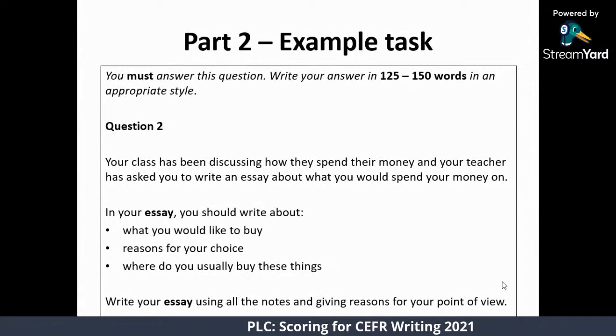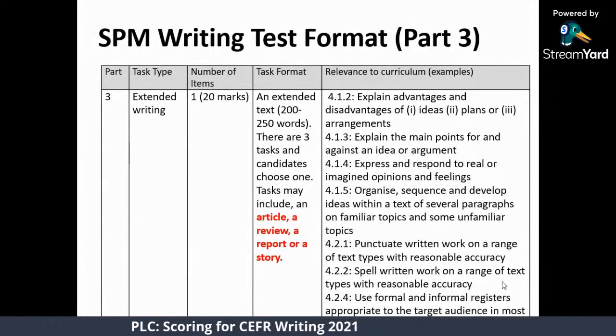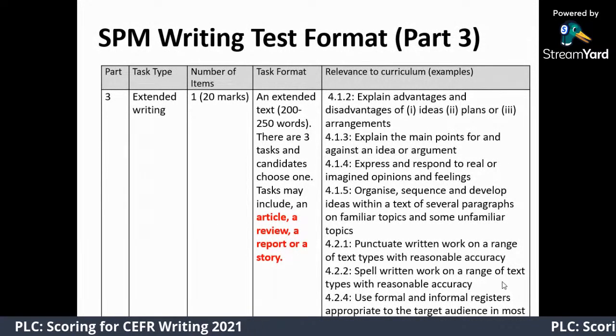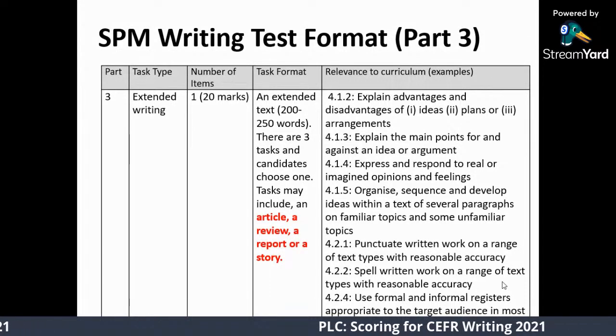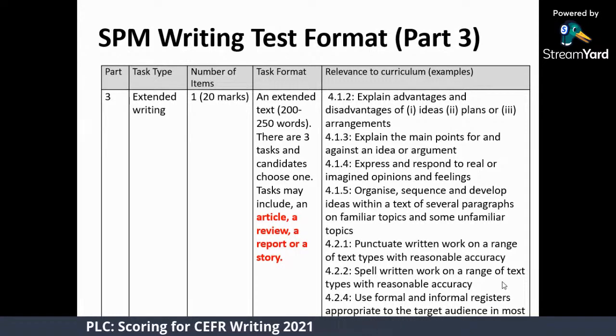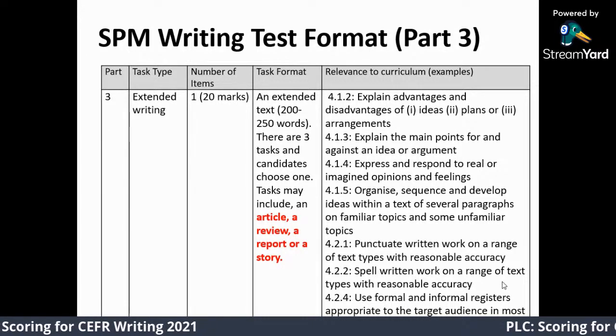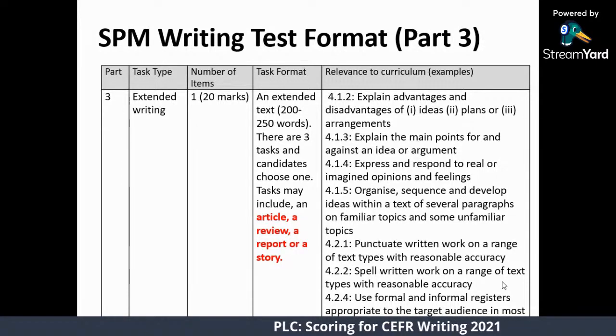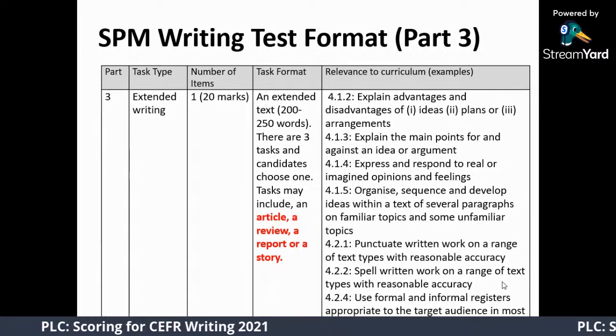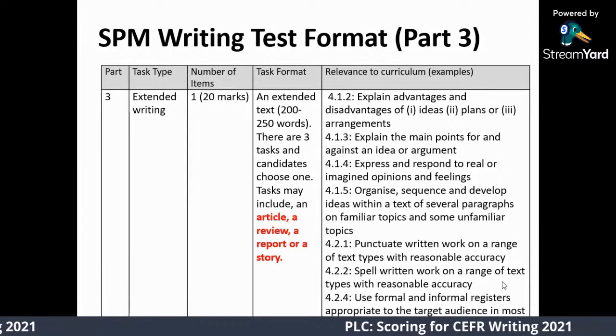Okay, I think we can go to the next one. As I said, it's an extended writing. And as far as I am concerned, during the JU meeting, they specifically mentioned that it will take a format. For part three, the format will be introduced because part one is an informal email, so there is an emphasis on the format. But for part three, an article should definitely have a title, for instance. So there's a special format.